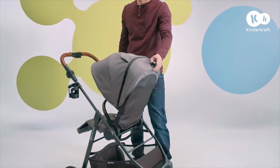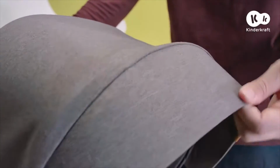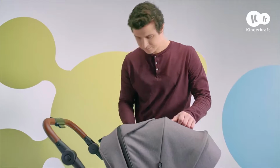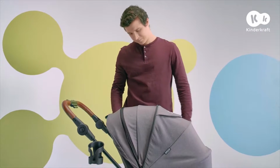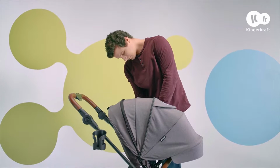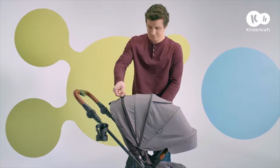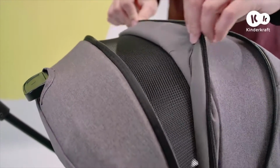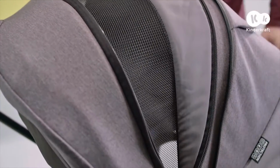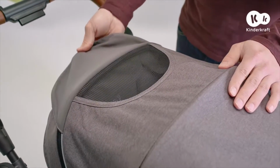The hood has an additional element which protects the child from the sun. You can unfold it to this position. When the zip is unfastened, a net, which provides ventilation, is uncovered. And there's a window at the top of the hood.